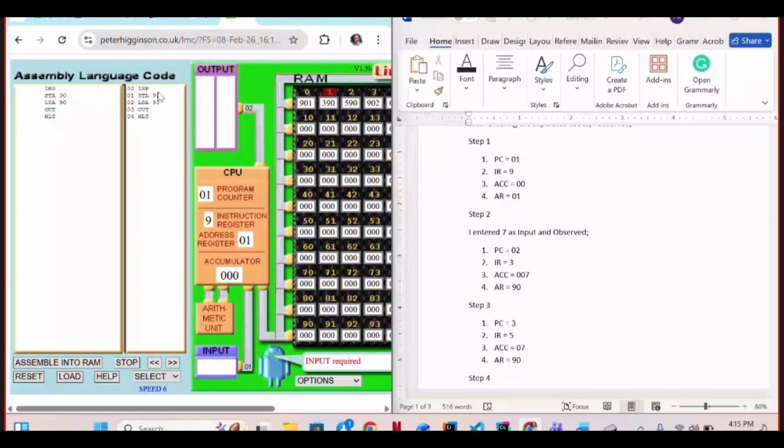So, Prince, you have done the work, like I was asking this guy earlier on. This one is good. You have your table or you have your steps. At every run, we see 1 in program counter. 9 is in the instruction register. What is this 9, which is in instruction register? What is this 1, which is in program counter? What is this 1 in address register? And why is accumulator 000, like you have indicated? That is what you must understand.